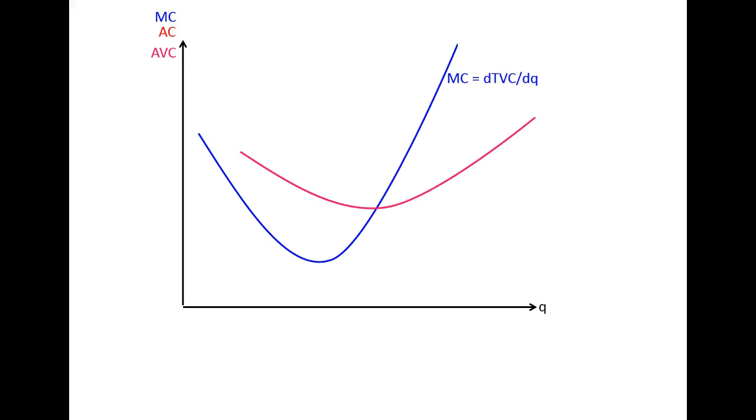We have the average variable cost, which is downward sloping until it intersects with the marginal cost. To get an average to go down, we must add a marginal that is lower than the average prior to the next unit. So as long as marginal cost is below average cost, it will have a negative slope, and vice versa. And that is of course true even for the total average cost, where you have both the variable cost and the fixed cost.